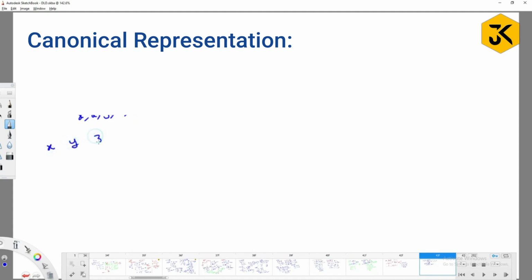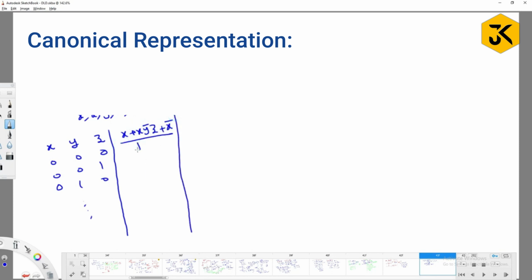Basic variables are x, y, z, and whose literals or complements are x bar, y bar, z bar, and the expression will look like 0, 0, 0, 0, 0, 1, 0, 1, 0, and so on, right? So from this expression, you are going to get one kind of function, that is x plus x y bar plus x y bar z plus x bar. This is one kind of expression. So I can call this a function. From the start, I am trying to say that this is one kind of function.